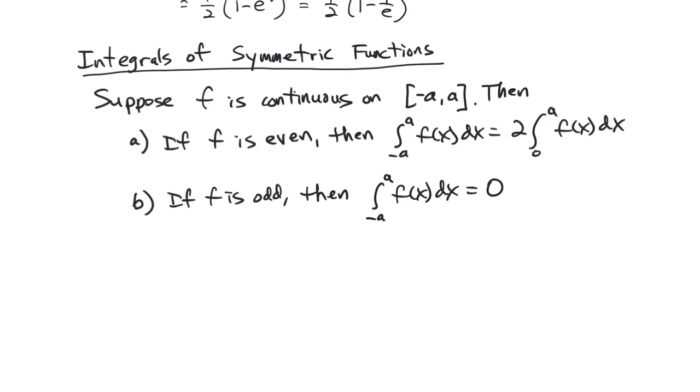So basically, if they have these symmetric functions, this will go back to maybe an algebra class when you talked about the symmetry that even or odd functions have. So I'll review a little bit too to kind of refresh your memory. But suppose we have this continuous function. Suppose f is continuous on this interval from negative a to a. It's like maybe negative 4 to 4 or something like that, where these are the same number, but one's negative. Then two things could happen.